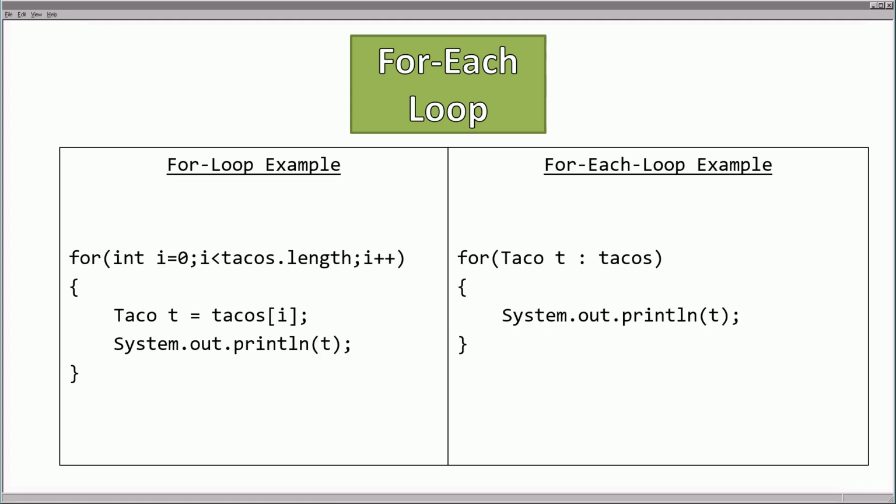Now to look at this, basically, here's the for loop and here's the equivalent for each loop. So we start here with for int i is equal to 0, i is less than tacos.length, and then we just create this instance here, Taco t, and assign it to each one of the elements one at a time and then print it out. Now over here, this is just a for each loop that does the exact same thing. If you prefer to use a for loop, use a for loop. But I wanted to show an alternate version. Now let's get back to the code and write the front end.